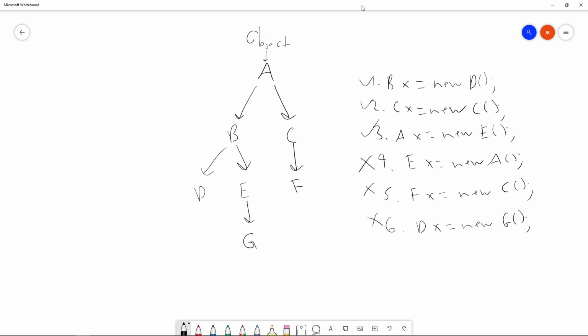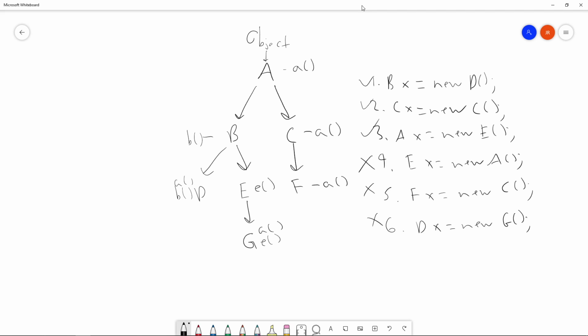So for example, let's say that A has a method called A. And that means that all of these inherit A, so every class now has a method called A. But let's say that C overrides A, so this is an override, and F overrides A. Now let's look at B. B has a method called B, and then D overrides its B method and its A method. And we'll say that E has a method called E, and then G overrides its E and its A.